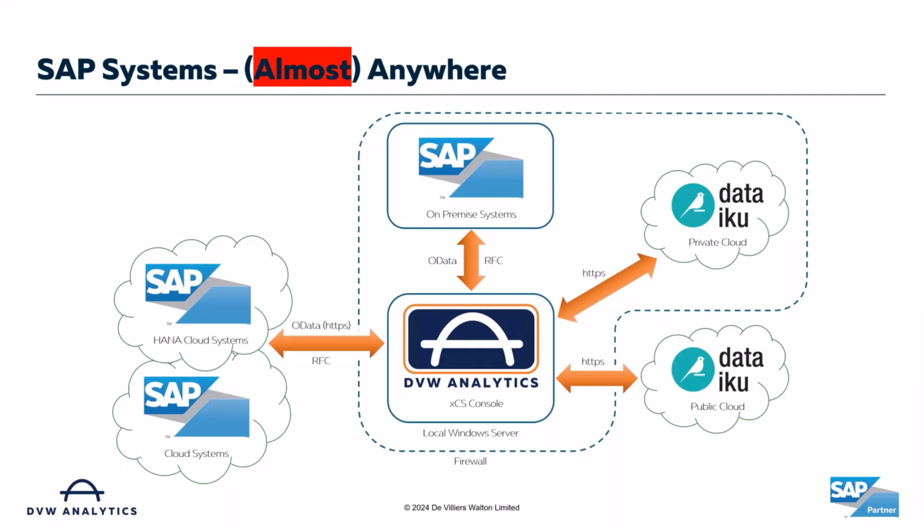So again, don't be alarmed if you hear some of these terms being bandied around. We don't really care if it's HANA Cloud, SAP ECC up there in the cloud somewhere, or on-prem, and likewise with the different Dataiku variants as well. As long as we have a little pinhole to connect those systems, we can integrate with them very, very effectively and give you the capabilities that you're looking for from the software that we offer.